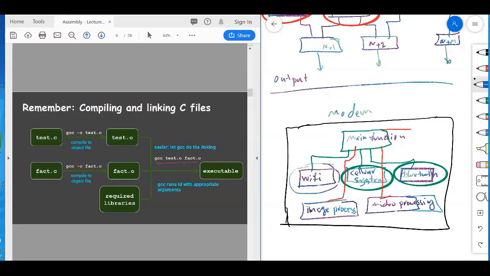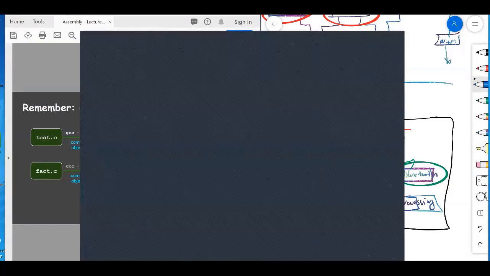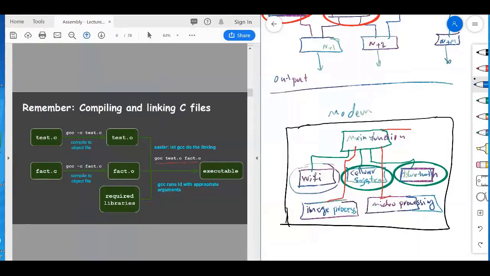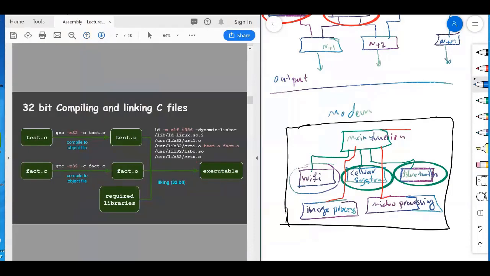In the previous example and this example, we didn't say anything about the length of the register or the architecture of the CPU. It's assumed that it is 64 bits. So it's going to produce for us a 64-bit executable that only runs on a 64-bit machine. If our intent is to generate a 32-bit executable, then we need to put this keyword in our compile command to create the object file.